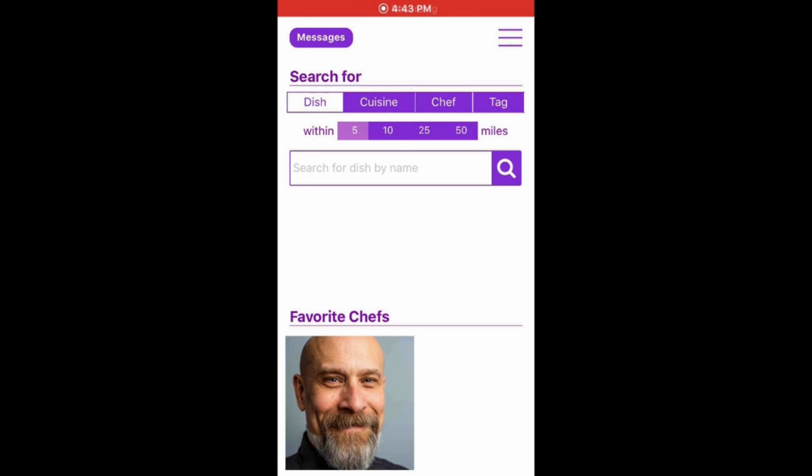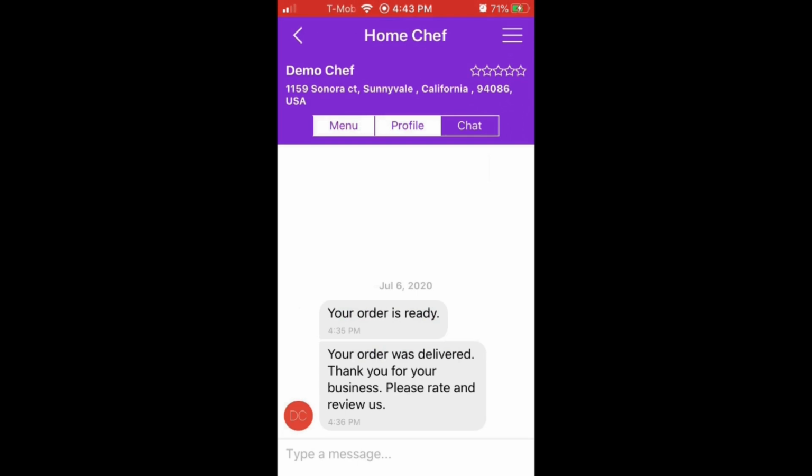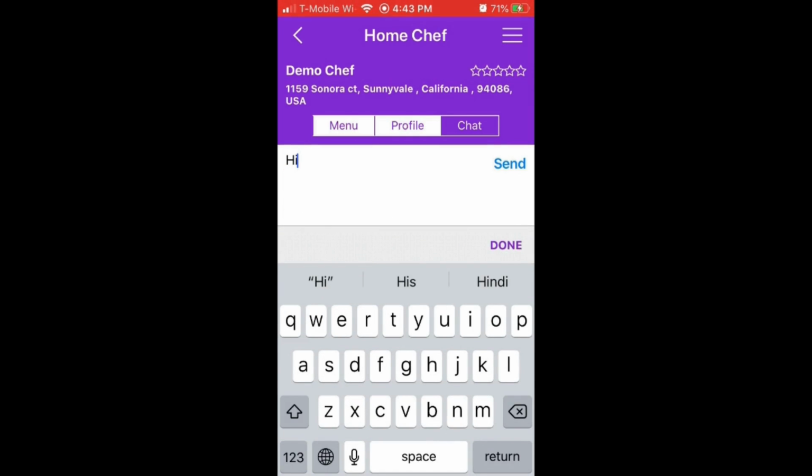Another useful feature in the app is to be able to chat with chef, just in case you have any question. And it's pretty straightforward. You get to the chef, and you can go to the chat, which we are already in, and you can say, for example, hi, does spinach ravioli contain any nuts?